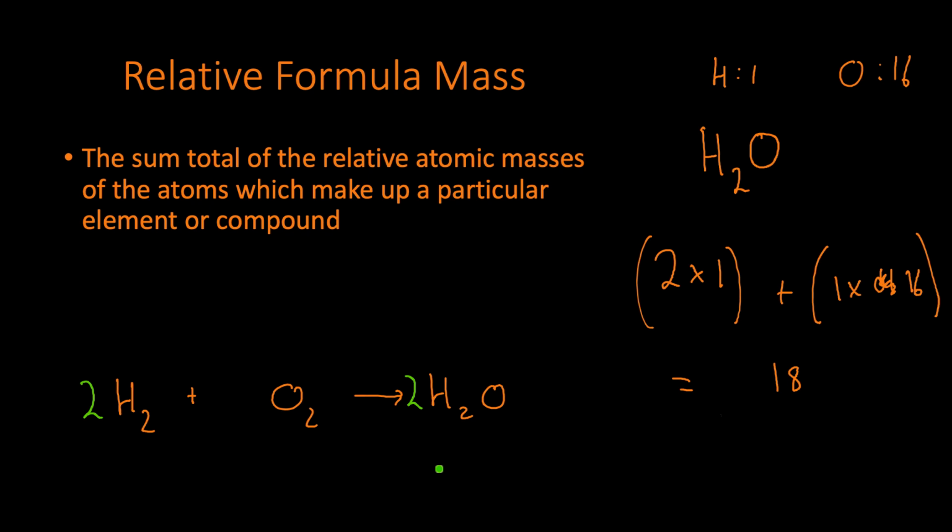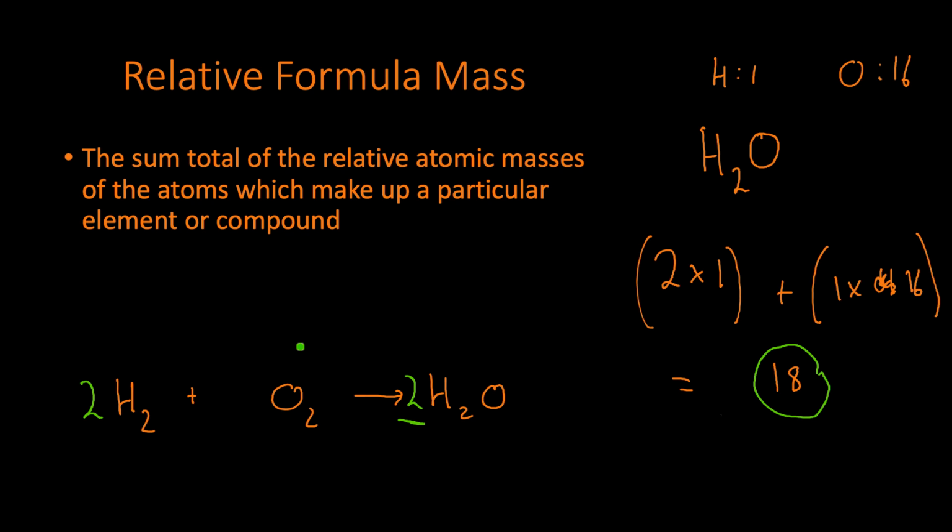Well, the relative formula mass is no different. The numbers in the front, so the big numbers, actually make no difference to the relative formula mass of the substance, because it is a characteristic of the substance, not of the equation. Water has a relative formula mass of 18. We've already calculated that. The fact that there's 2 waters in this equation does not make a difference to the relative formula mass. So that stays exactly the same.